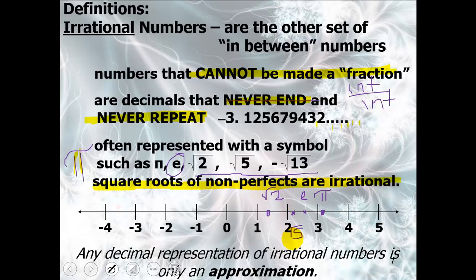The opposite of the square root of 13, well, the square root of 13 is going to be between the square root of 9 and the square root of 16. The square root of 9 will be the opposite of 3, and the square root of 16 will be the opposite of 4, so it's going to be right in here, the opposite of the square root of 13.